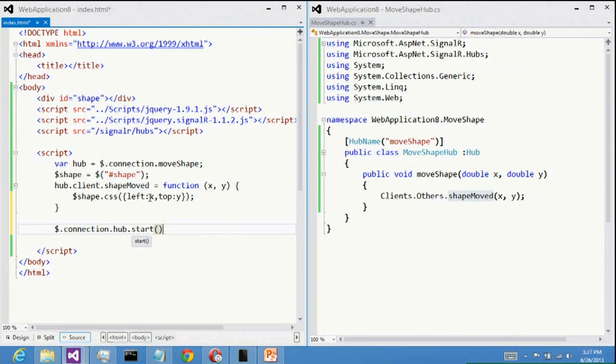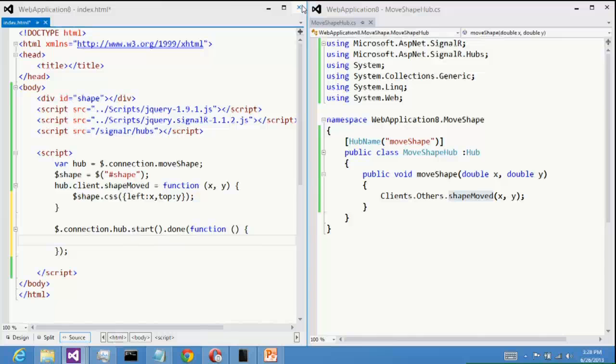So once start happens successfully, it's done. Then I'm going to call a function. And inside this function, this basically is a place where I have a guarantee that the JavaScript has loaded, the connection has been created successfully. So now I can handle my events of dragging the object onto my page.